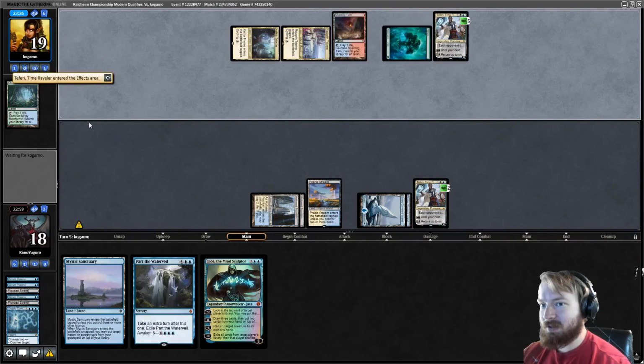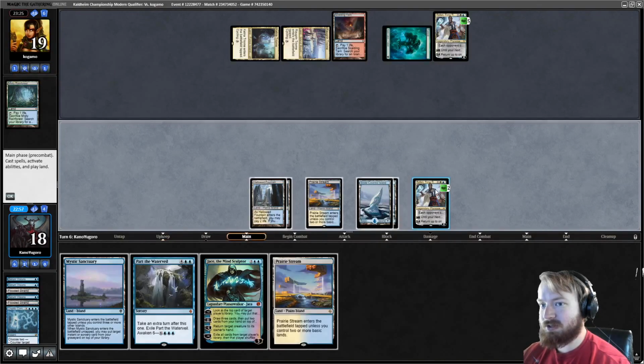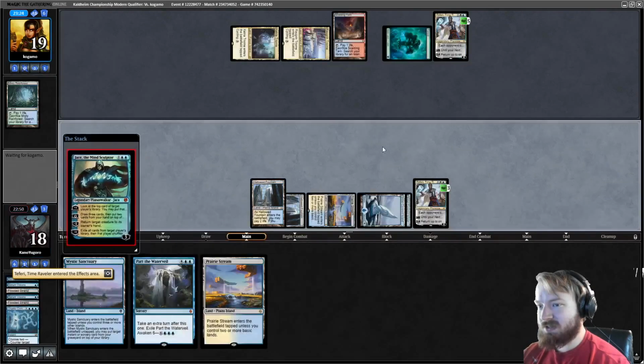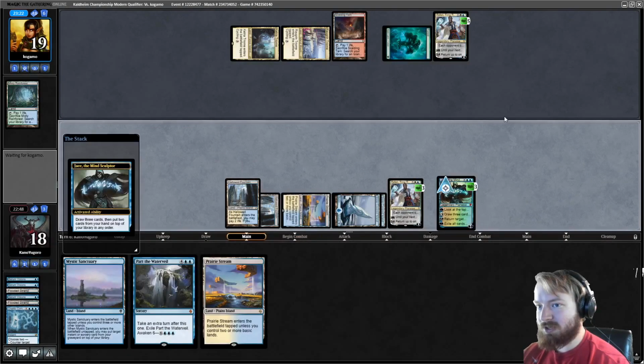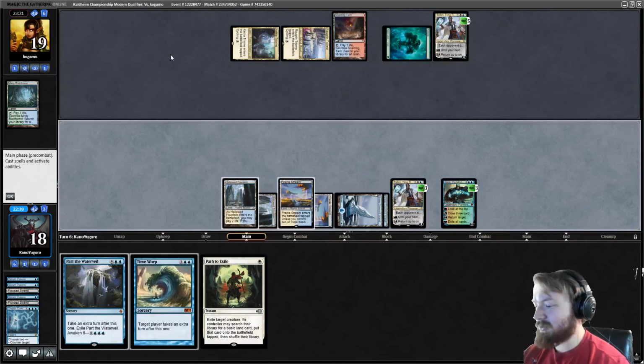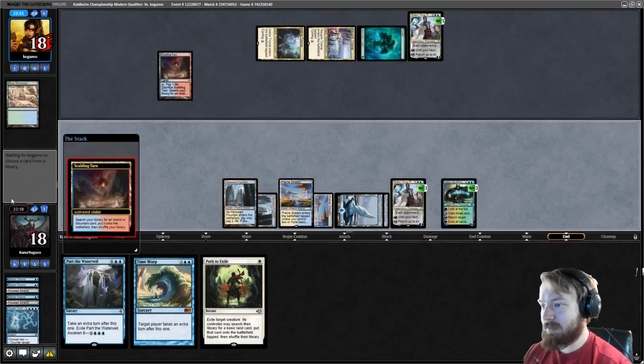They uptick Teferi this time. They play Scalding Tarn and pass. We draw Prairie Stream. Uptick Teferi. Play Jace. Go Brainstorming. Put back Mystic Sanctuary, Temporal Mastery, play Prairie Stream, pass the turn. So the problem here is if our opponent has a Lightning Bolt for Teferi specifically.